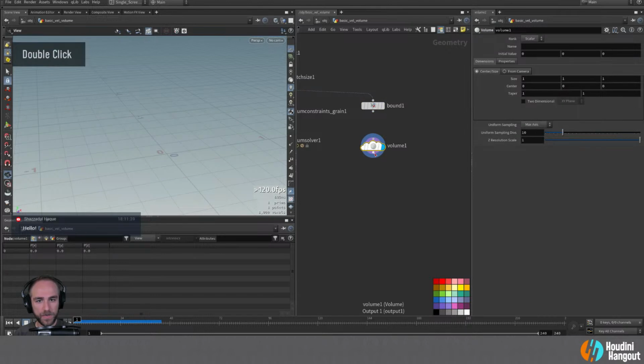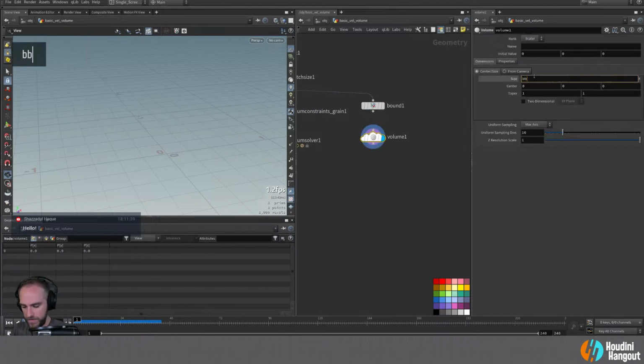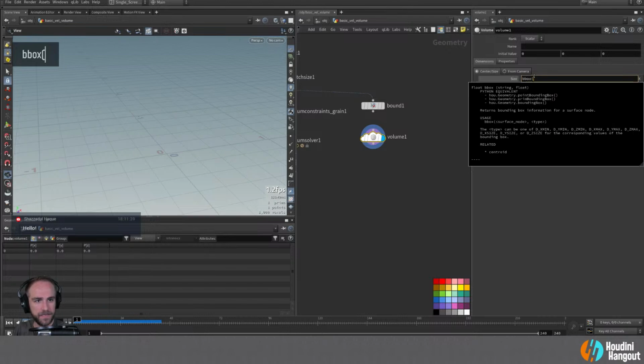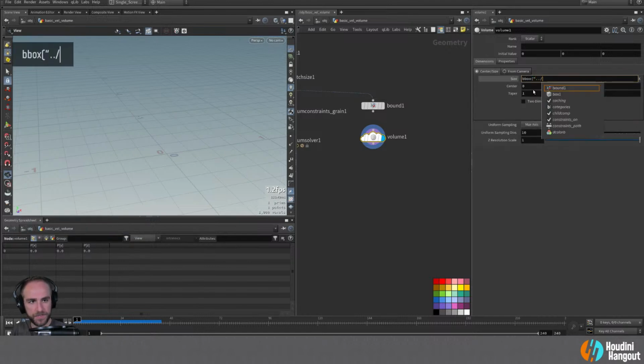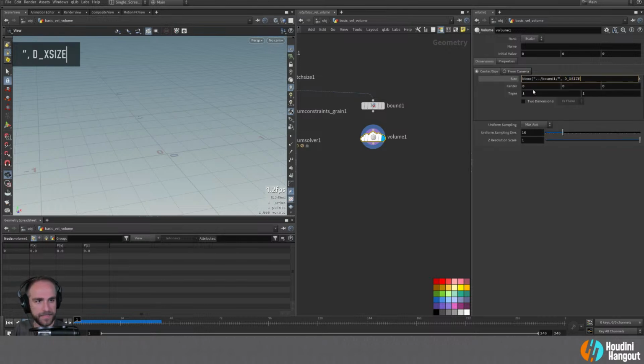All right, so what we need to do here is grab the bounds from this for our volume. So we'll do bbox here, and we will grab the surface node here, which is going to be the bound. So we'll just do bound 1, like so, and then do dx size like that.